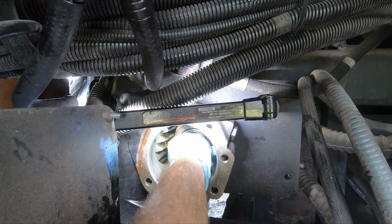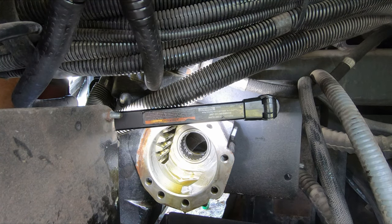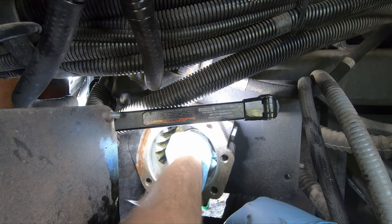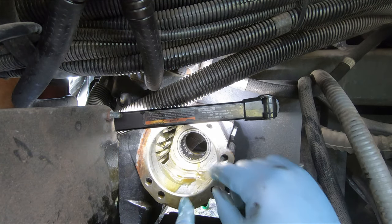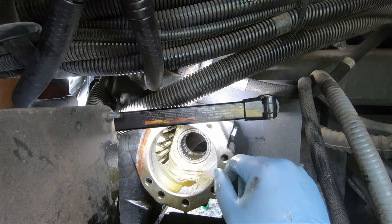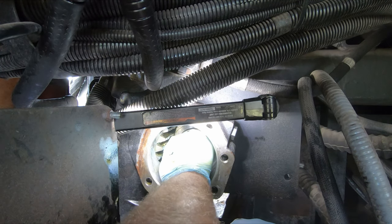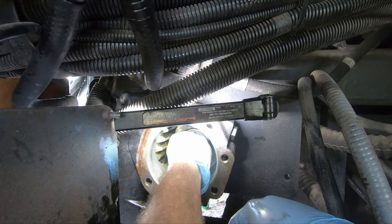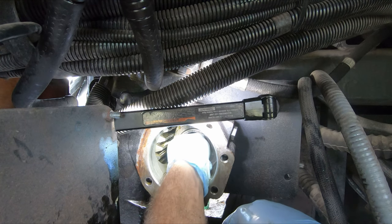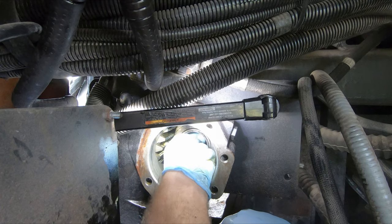Try from the top. I really didn't expect this to happen. We want to push this part in. It's like it's rotated over. You're not going to be able to see this, but it's rotated over in the bore. It's not seated right. I can see why DSD recommended extra seals, because you might want to have a practice run.